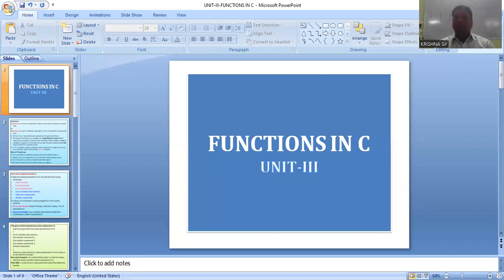Nothing but we compile the raw data, then convert it into designed data, called output data, by using some kind of modules or methods. So a function is one kind of method which performs the coding and the execution of the program. Today we are discussing functions.